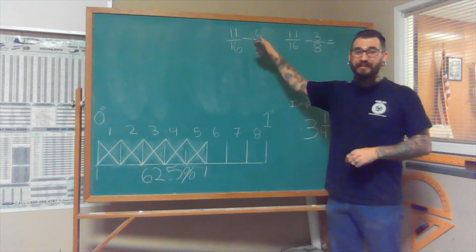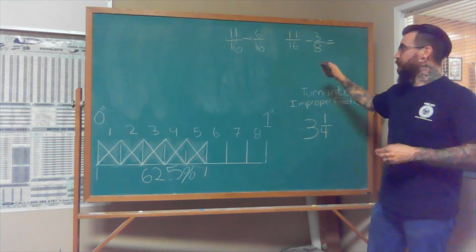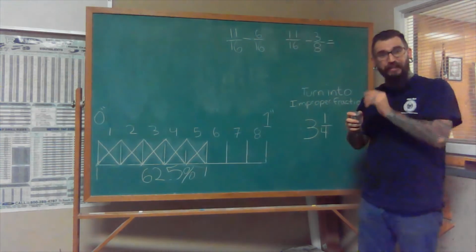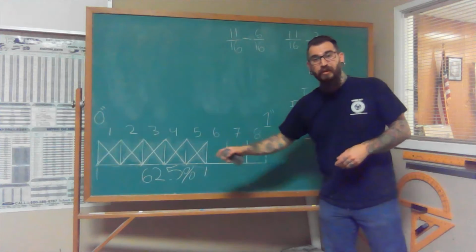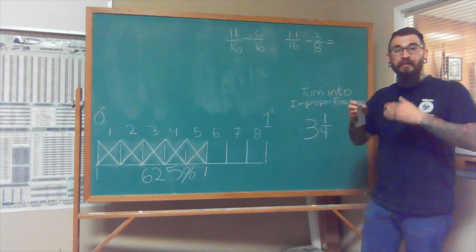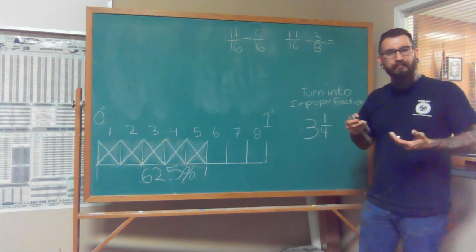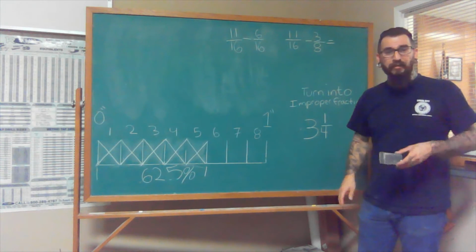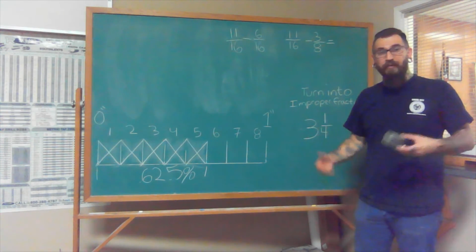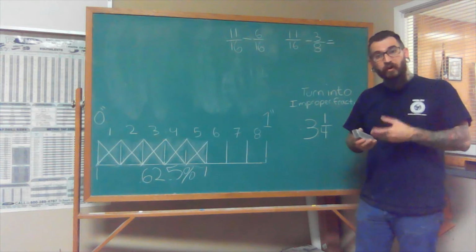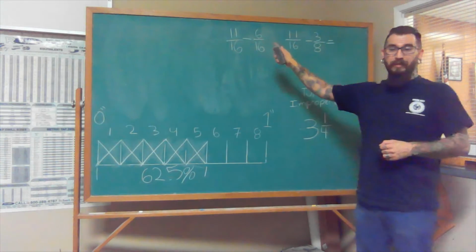And 6/16 are exactly the same as 3/8. If we were just working in divisions of 16, they would fill up the same amount of space as our boxes would for 3/8. They're exactly the same, just two different numbers to express the same thing. Think of it as if I had 50 cents. Sure, I could have it in quarters. I could have 2 quarters as 50 cents. I could have 10 dimes. I could have 20 nickels. It wouldn't matter. It all still equals 50 cents. That's the same exact way that it works with this right here.